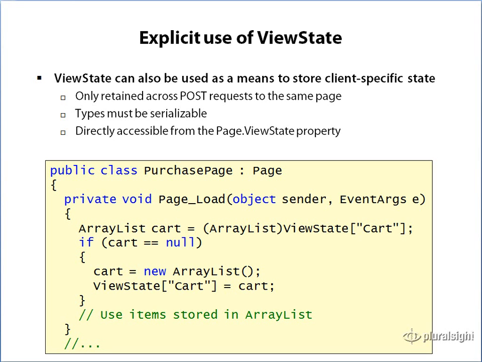The last thing I'd like to point out is that you can use ViewState yourself if you find it useful to retain state across a postback to the same page. It's just another repository of data that's going to be round-tripped in this hidden field, the ViewState hidden field. What you can do is drop pretty much any .NET object in there. Obviously you can drop primitives like integers and strings, but you can also drop more complex things like lists of objects or custom class definitions or instances of classes that you might have created.